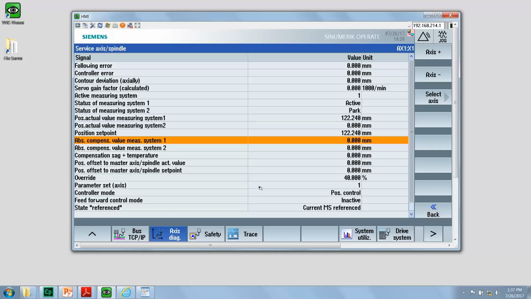This is one of those things where instead of making you watch a video where everything goes perfectly and your system never matches that, we're making some mistakes on purpose. One of the things that we didn't do is that after we changed those core values like the step size and the start point and things like that, we haven't done an NCK reset yet. Those values are not effective until you do a reboot. If we had changed just the comp values, like how much comp at each point, the new comp is good enough. The core ones, step size, start position, end position, those require an NCK reboot.